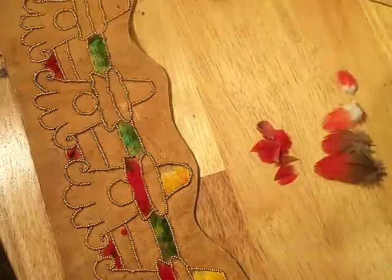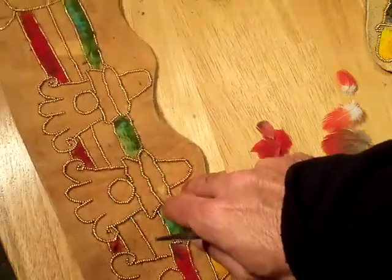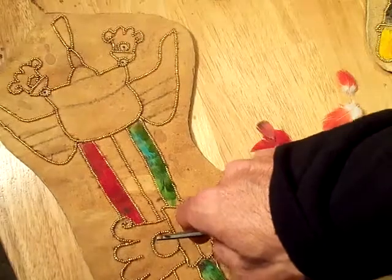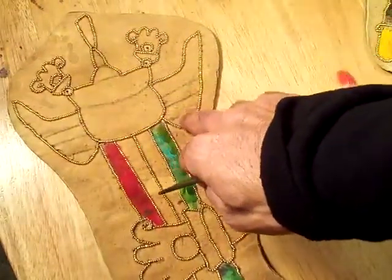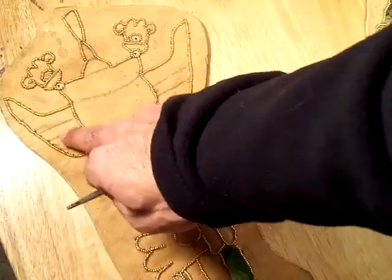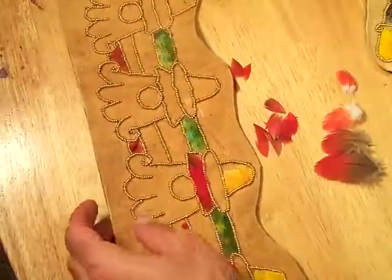So kind of going down here, I'd fill in red here, here, also in these areas. Later on I'll start using it here. That's pencil there, which the feathers will go over.